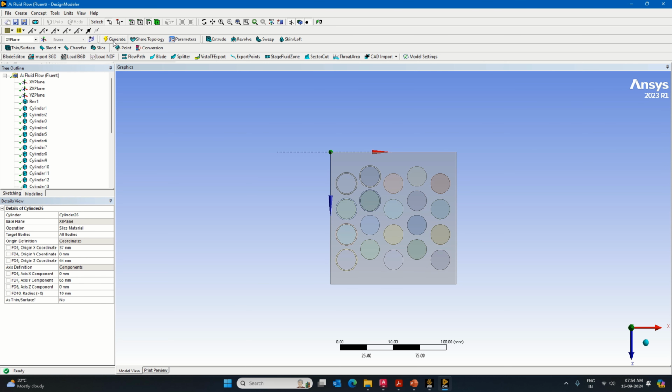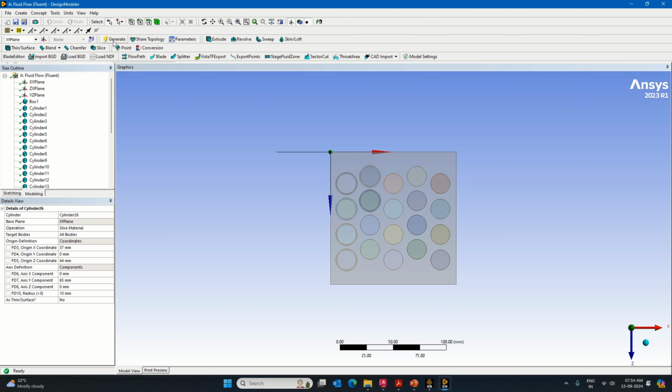So create, go to the primitive, that is cylinder. Instead of add metal, make it slice metal. X component will be now 37, so z component will be 66, this will be 65, this will again make to be equal to 0. So let's make it generate. So third layer we have generated.